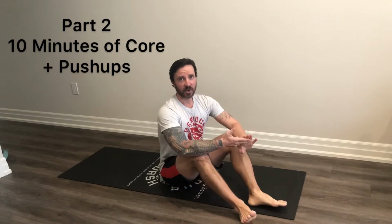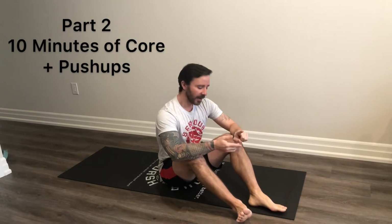If you did pain and torture, either of those with us, it's going to be very similar. So 30 seconds of a core exercise, 30-second rest. Your option, if you can't do that exercise or you don't like it, you can do your own version. I'm going to go through 10 different core exercises, 30 seconds each. During that 30-second rest, what we like to do is 5 push-ups. Optional if you don't think you can do 10 sets of 5 push-ups.